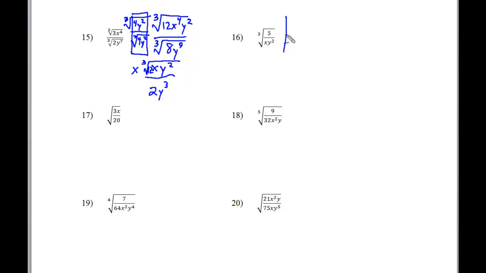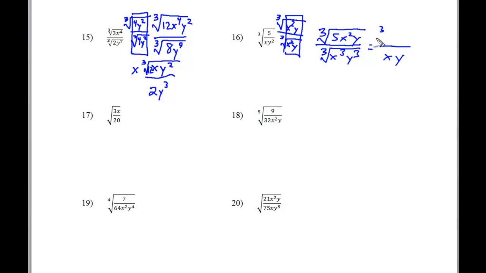In problem number 16, we're going to just focus on the denominator variables. So my question to you is this: what do I need to multiply my denominator by to get perfect rootable numbers out of those fractions? So the x would have to get multiplied by x squared to raise it to x cubed, and the y would have to get multiplied by y squared to make it y cubed. So the numerator and denominator both get multiplied by x squared y squared. So this leaves us with, in the numerator, the cubic root of 5x squared y, and the denominator is going to be the cubic root of x cubed y cubed, which can be simplified in the denominator to xy. And the numerator stays at 5x squared y.